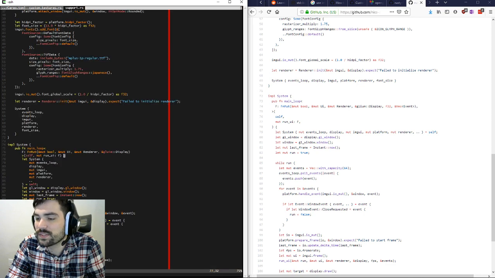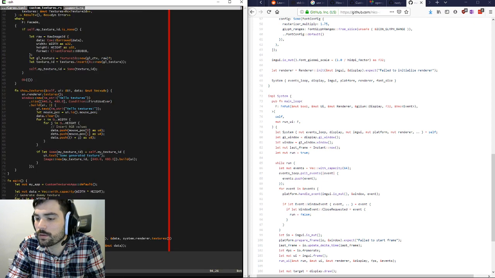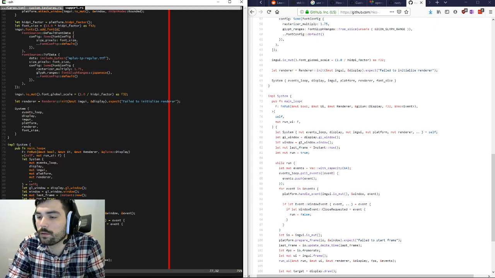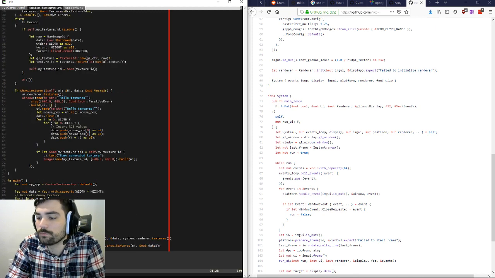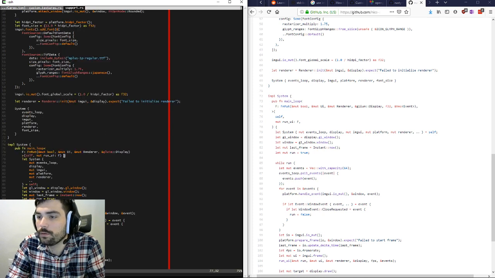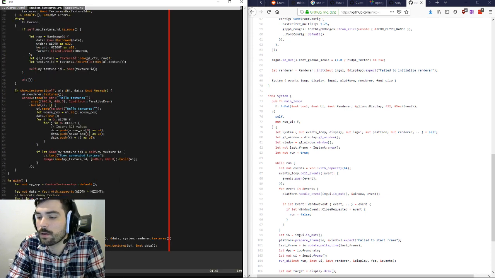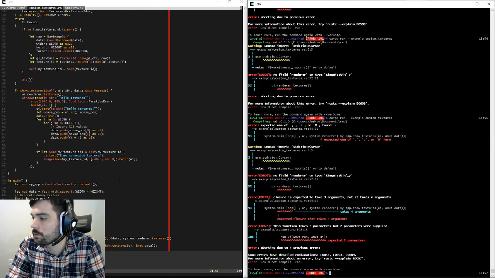So what was this taking? A boolean that's not used, a UI, and then a renderer, and then a display. Okay, so system.renderer. Not a function. And I'm actually going to delete the boolean display because I don't know why I need that yet. I'm sure I do, but I'll find out later. The frame rate and vector of events.